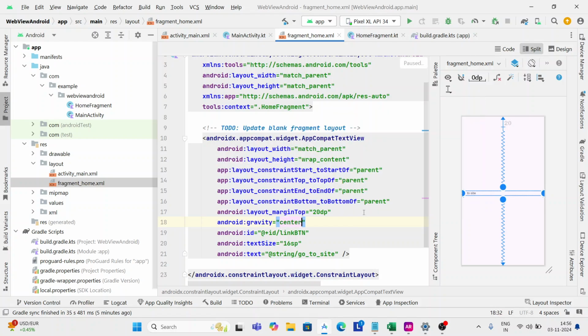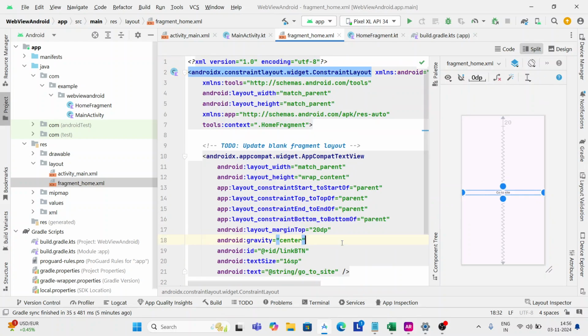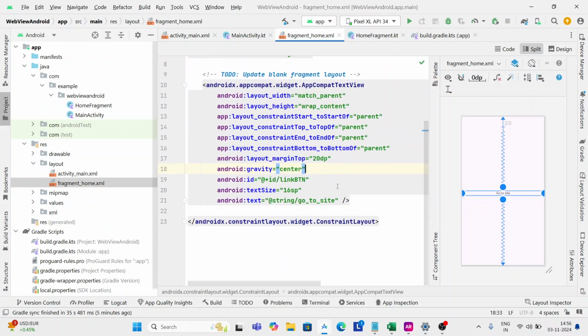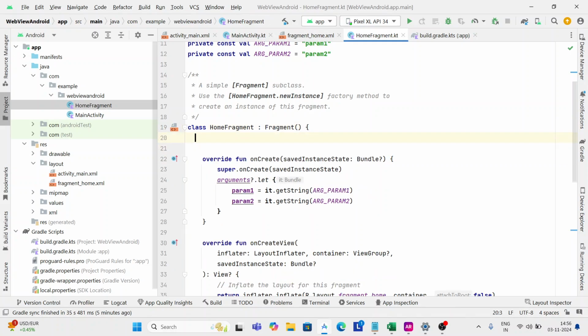Gravity, I am setting it to center. Okay, so this is our text view. I can also give the text color according to my choice. Okay, now I will go to the home fragment over here. Now let's remove this line and remove this line.